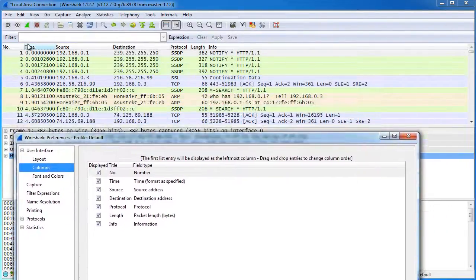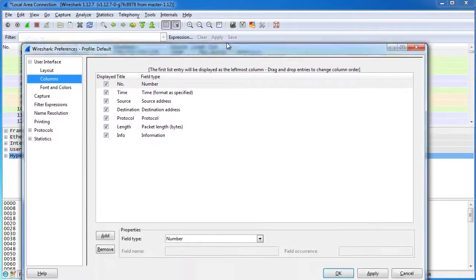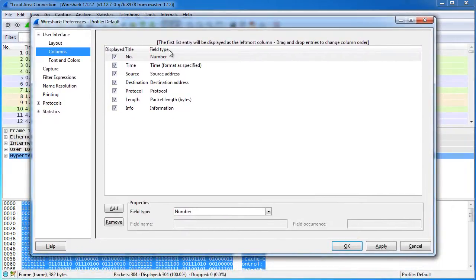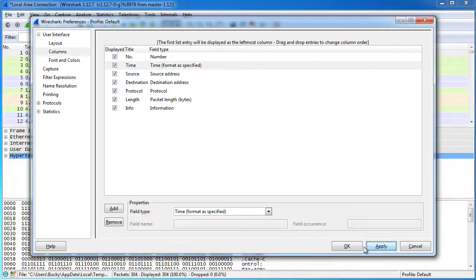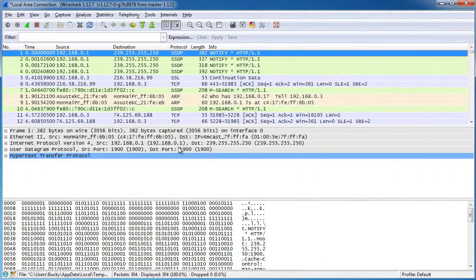Maybe I'll show you guys. So you see in the packets you have a number, which is pretty much just the ID, the time of the capture, the source, where it's coming from, where it's going to, the protocol, a bunch of information. If you're like, I really don't care about this time that much, you can actually uncheck that and then that column will be hidden. So pretty much like I said, just go ahead and hit apply and OK. So if you ever want to control, maybe hide some stuff, maybe show some stuff, organize your layout, then you can go there and you're going to be good to go.